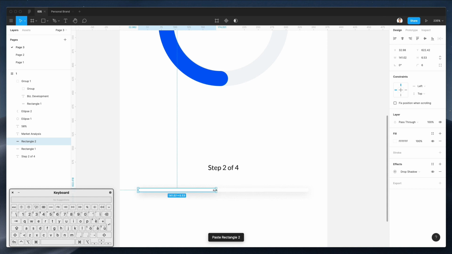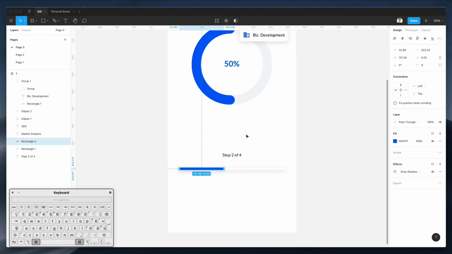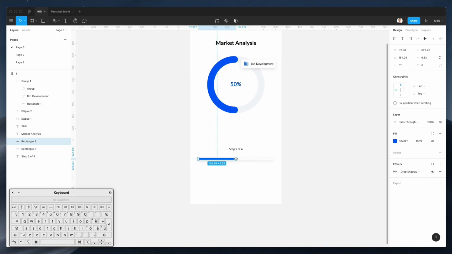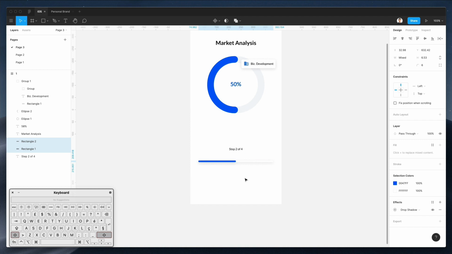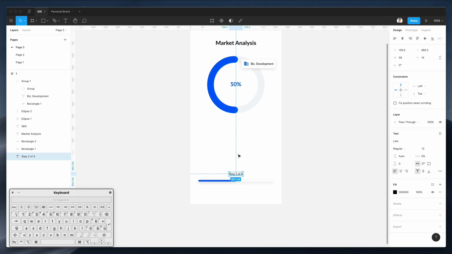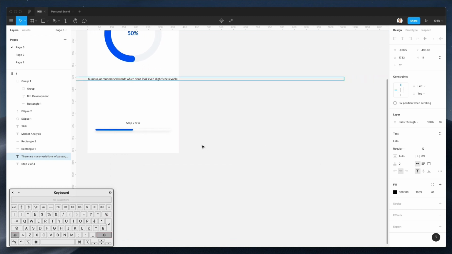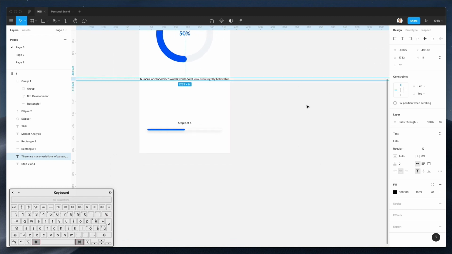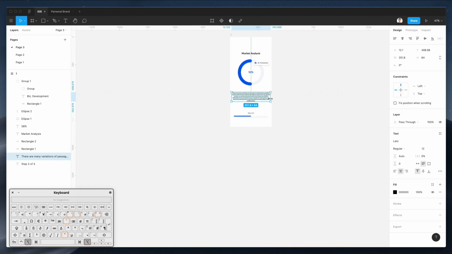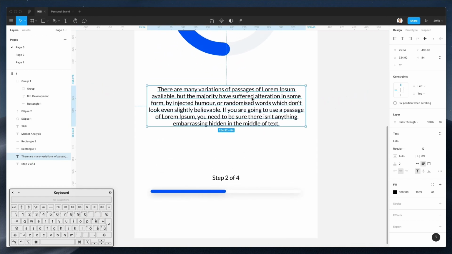I'm going to duplicate it, bring this one here, and we're going to maybe change the color. Not too sure about it yet, but seems like a good idea. In the meantime, let's add some descriptive text. I'm going to center align this. Yep, that's a hell of a lot of text. That's for sure. All right, let's just make this way smaller.